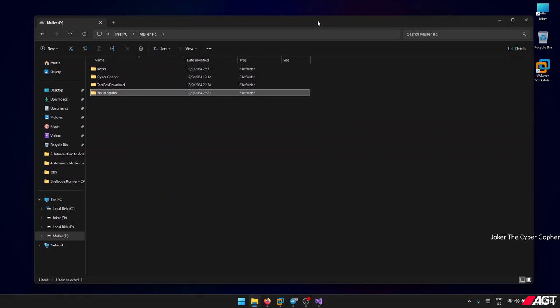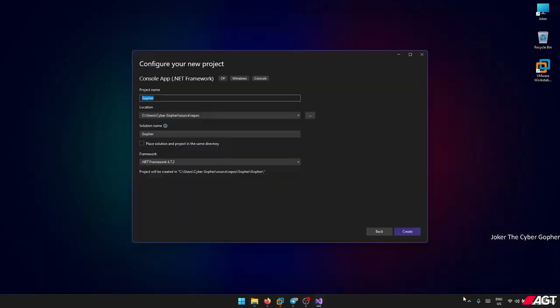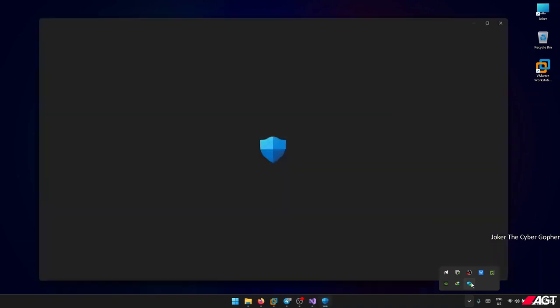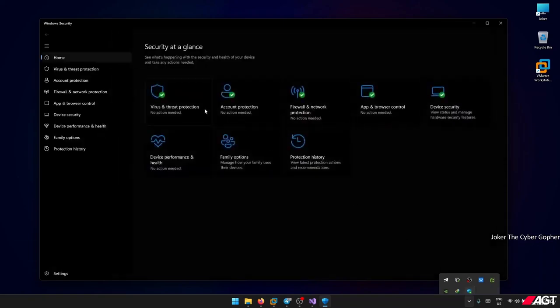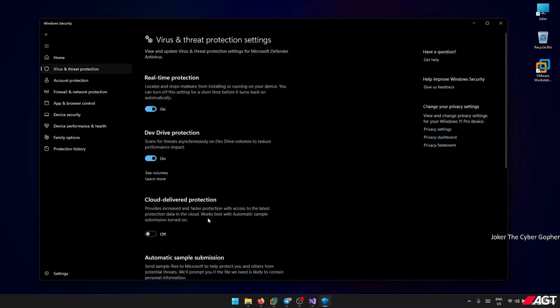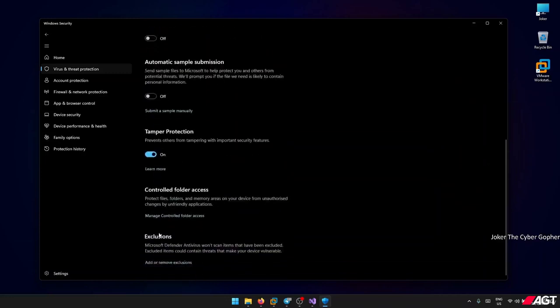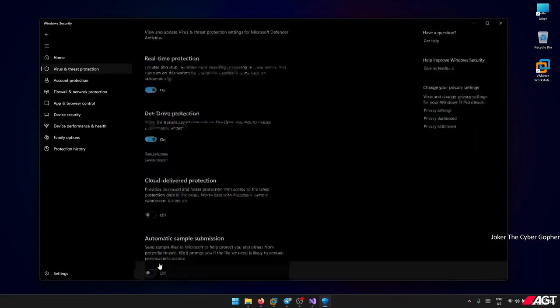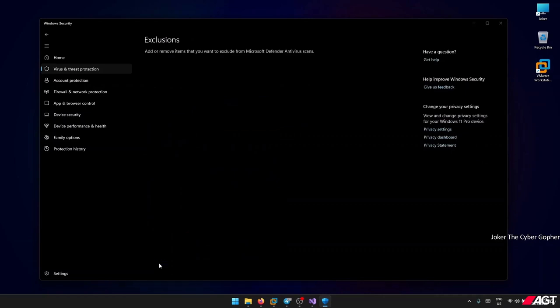Wonderful. Before we move on, I need you to go in your Windows security, or let's just say Windows Defender security settings, and I need you to exclude that folder from antivirus inspections. For me, I have already excluded the whole F drive, but for you, you should do that to that folder you have created. You come right here on virus and threat protection settings, then you drag it down, then you come on exclusions, click add or remove exclusions. UAC prompt, go ahead and click yes.